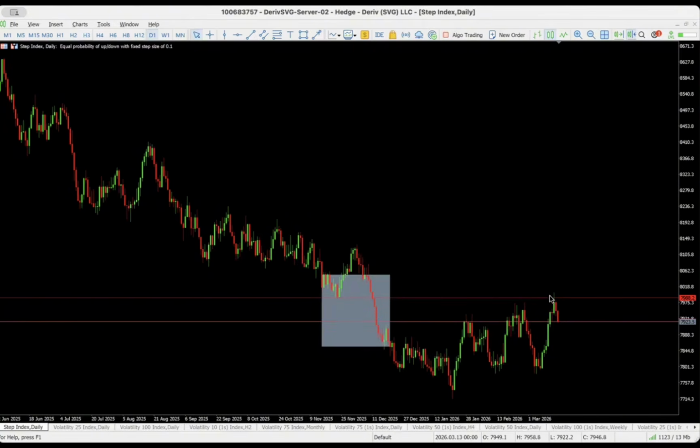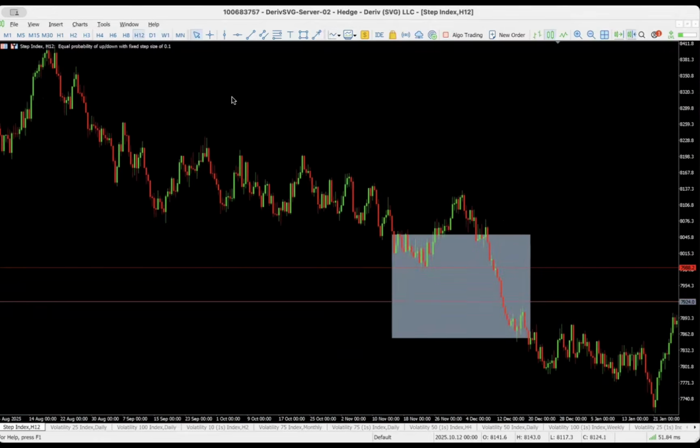So remember, if I'm entering in and around here, what I want to do is to map out an area that I would call a TP, and that would also be a next past floor. So at times you might need to scale down so that you can get a past floor that is close to somewhere around there if you want to scalp, or even further if you want to hold for a period of time, right? For a long period of time.